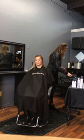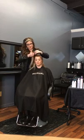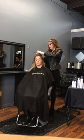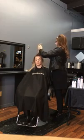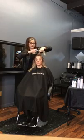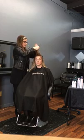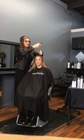So using my Pro Stick, I'm going to just section out, and we're going to start here in the front. I know that Jessie has fringe, so I'm going to want to concentrate on that, while also concentrating on her crown here in the front. Okay. And then we are going to take out our crown section from that. I'm going to split her fringe area up into two because you never want to blow dry anything thicker than your brush width.